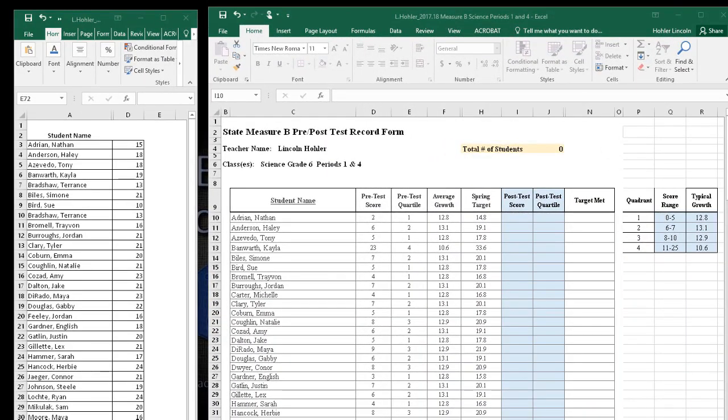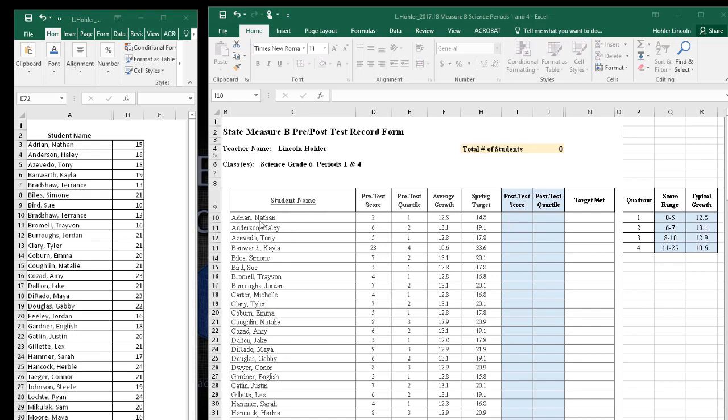So we're now ready to add the students' post-test scores and post-test quartiles onto the data sheet. Remember, we only want to add scores for those students whose names are listed. If students transferred in after the time that we gave the pretest, a good example would be Terrence Bradshaw. You'll see that he has a post-test score of 13, but Terrence wasn't here in the fall. We just won't enter any data in for him. Or if we had students who transferred out mid-year, like Michelle Carter, you can see she took the pretest, but Michelle does not have a post-test, then we'll just leave her information blank.